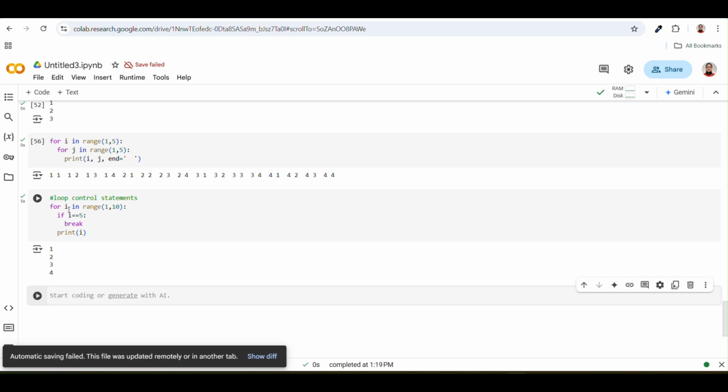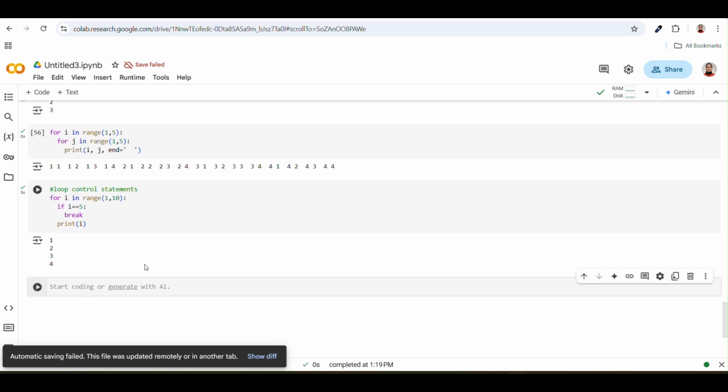So this is the code. The range I have chosen is 1 to 10, and I said that if I is equal to 5, this is the comparison operator, right? If I is equal to 5, you have to break. Break means you have to come out of the loop immediately. So 1, 2, 3, 4, at 5, it has broken and it came out.